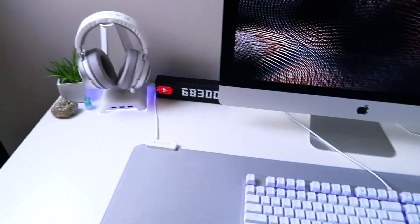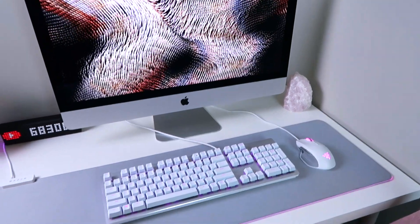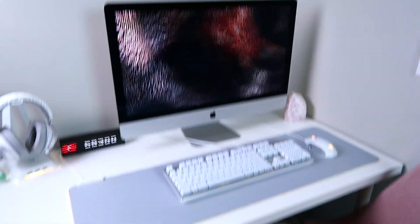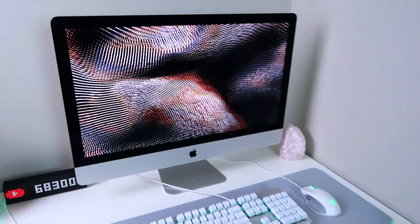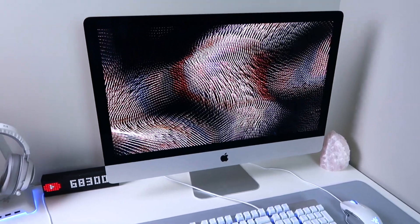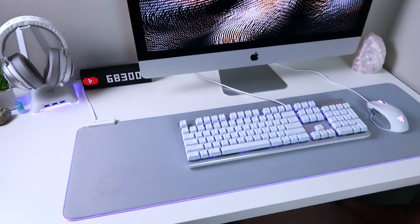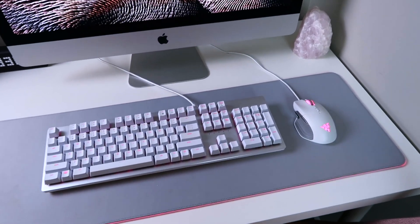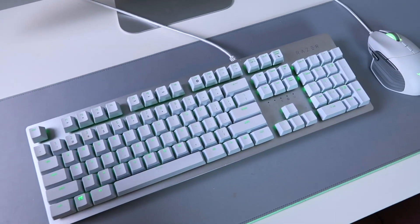For the accessories, it's all Razer brand. As you can see, this is not the Apple keyboard or the Apple mouse — they're very clean, but I really like this setup with everything lit up. Obviously it doesn't really integrate perfectly because this is not a PC, so you can't really use the Razer software unless you switch to Windows. I actually do run Windows on this with Boot Camp — there are tutorials on that on YouTube. Basically I can switch between Windows and Mac whenever I want, which is really nice. These accessories are all by Razer in the color Mercury White. This is the Razer Huntsman keyboard and I really like it because it's very clicky.